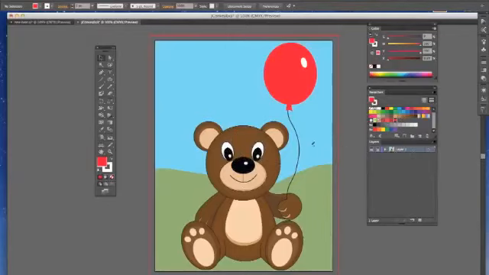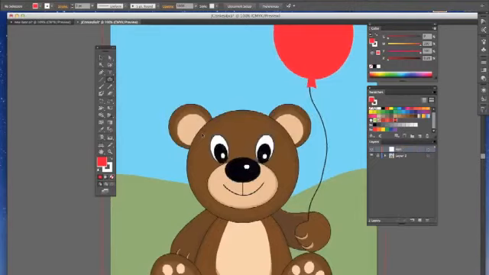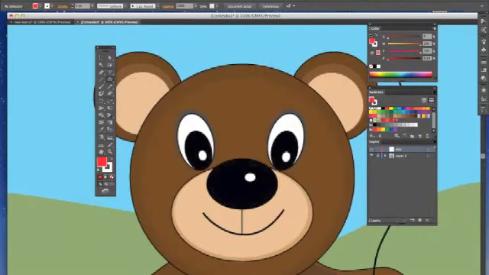Now, what we need to do in order to draw the bear is I've made my template layer. Now I'm ready to do my drawing. I need to make a new layer, and I think I'm going to start with the ear. So I'm going to double click on the Layer 2 name, and I'm going to call it Ears, and then hit Enter. Then I'm going to get the elliptical tool, and then I'm going to zoom in here so you can see what I'm doing.